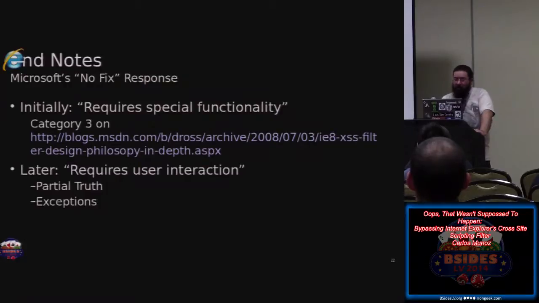The second, later reason was that it requires user interaction. That's partially true in the case where you inject links or maybe there's some form that needs to be submitted. But in the case of JavaScript redirects or iframes, those are actions that are automatically taken by the browser without user interaction.